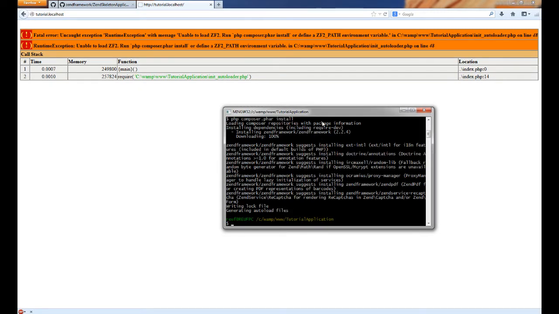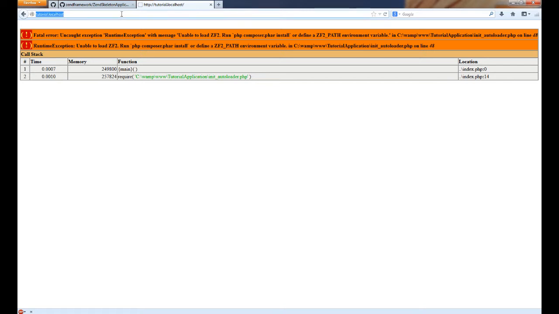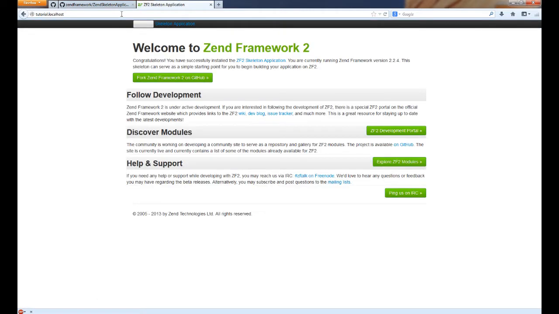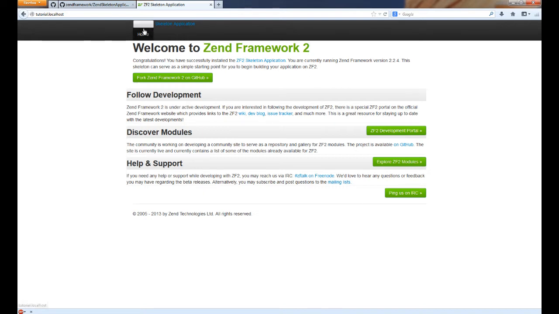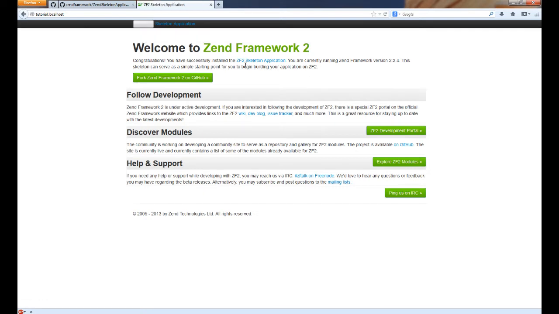Okay, now that we're done, we can check again to make sure everything works. And tada! Welcome to Zend Framework 2 skeleton application. Has some sort of a new look. Okay, now what do we need to do? We need a way to register a user and to actually log in with him in our web application. So what are we going to do?